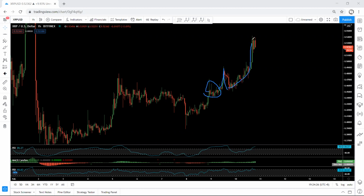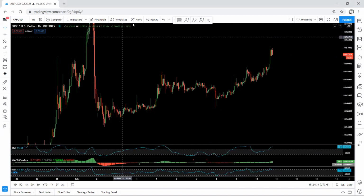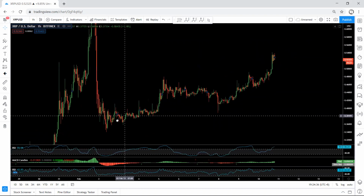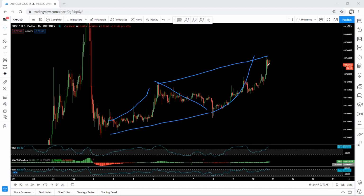And now we have this move. Now we want to see what's next, whether we can still get the buy setup or not. We want to see how this one falls first of all. As we can see, we have A, B, C. Now we are still within this correction, and the possibility that price can drop is still there.